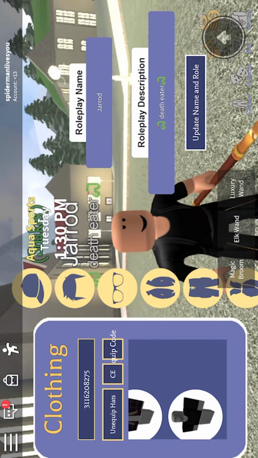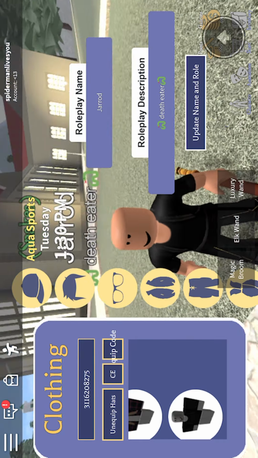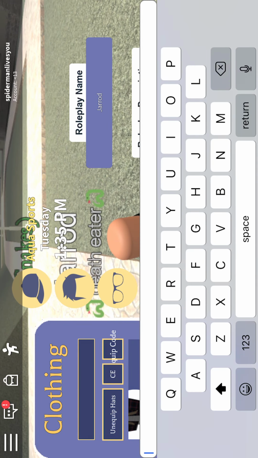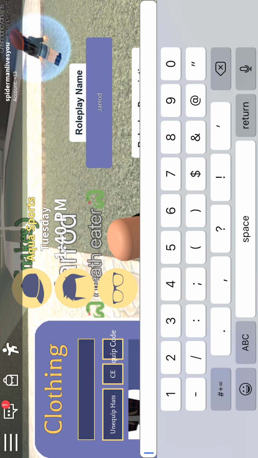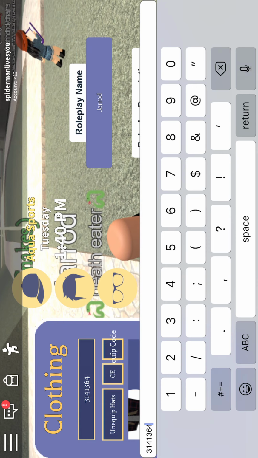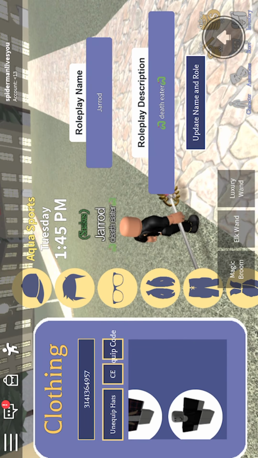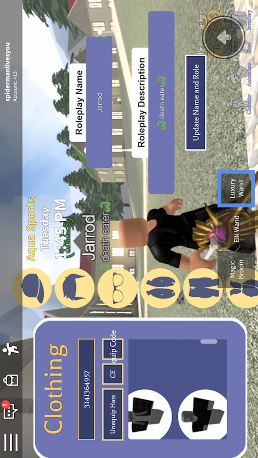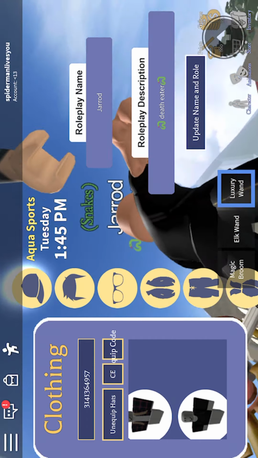It's a red and golden staff. I think this is kind of best with it, but I'm not sure because it's red and gold. I think this one's better with it, kind of. Well, it's not really the color, but it's 3141 364 957. And then you get this staff, which is really cool, and you can make it glow by the mouse. So if you actually hold your wand, it doesn't show. So that's the really cool part about it.